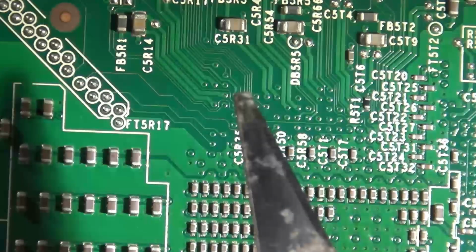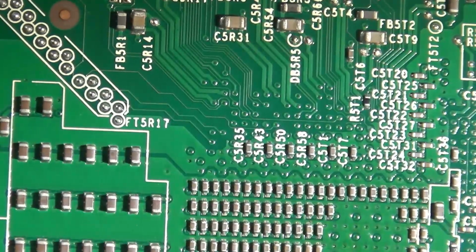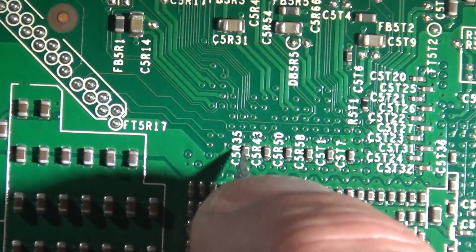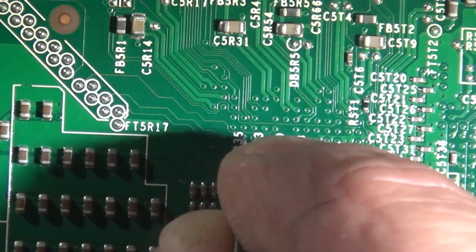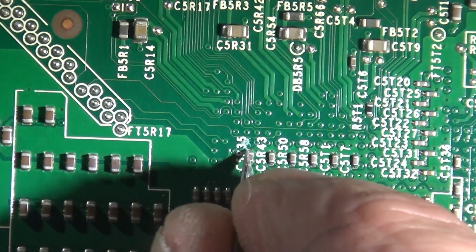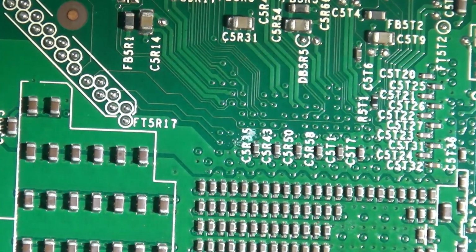Now this blade is totally messed up, so I want to replace this. Get a fresh blade. Make sure you've got a fresh Exacto knife as well. And then we're going to cut this up. Okay, nice and fresh. Now I'm not applying too much pressure here. Just going at this. The last thing we want to do is cut a trace, or destroy a trace. That might actually be enough.